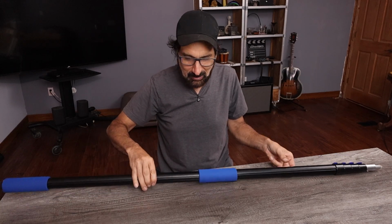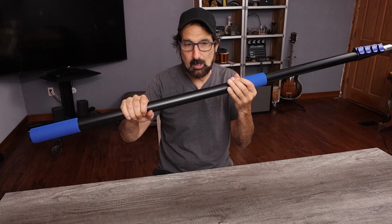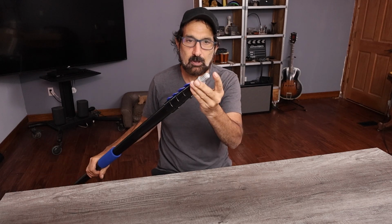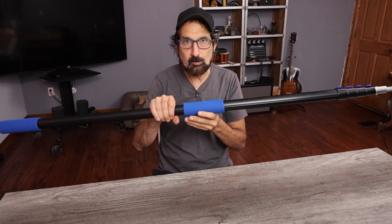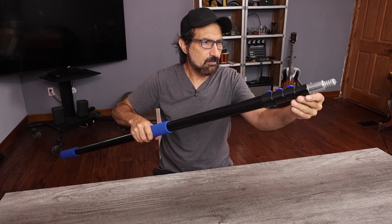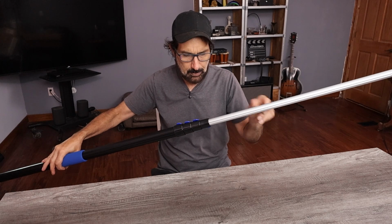Hey, I have here a very cool item. This is an extension pole, but I mean, it is a beefy one. This one here will do 24-foot extension, 3/4 inch thread here. It's all aluminum. You get a little foam grip here and here, and then you've got 4 releases. You can see the aluminum there.